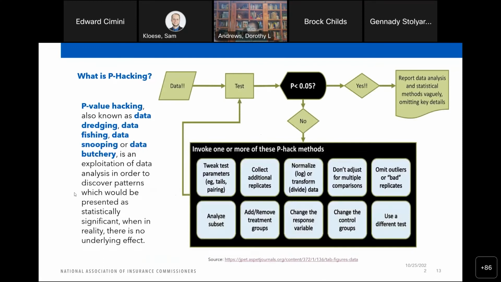So the last thing I wanted to talk about is p-hacking, because p-hacking is technically cheating when you're doing any kind of statistical analysis. If you are doing it with a high degree of ethics, you set your p-value at the beginning, you run your experiment, you create your test statistic, and you compare it to the critical value associated with the p-value you set at the beginning of the experiment. If your test statistic is greater than that critical value in absolute value, you say that your test statistic is statistically significant, and you reject your null hypothesis.